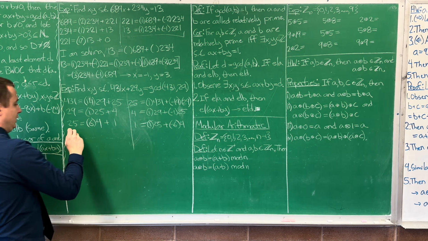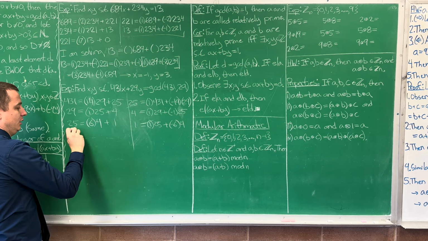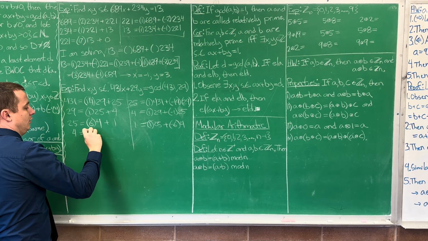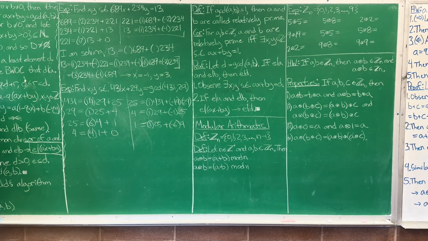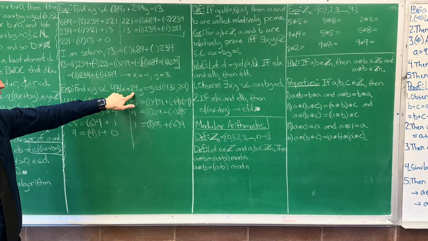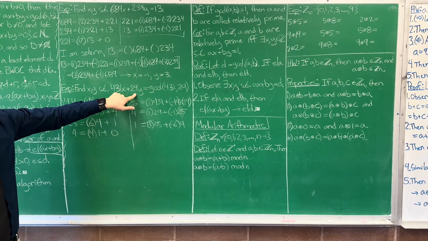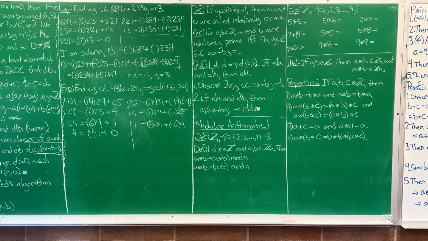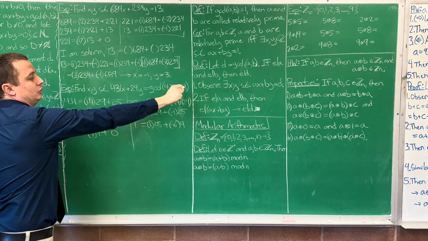Now I can do the last step here, but this step's kind of redundant. Usually you can see when you're done, but I can say 4 is equal to 4 1s plus 0. Or in other words, my GCD of these two numbers is 1. So the biggest number that goes into both those turned out to be 1. Turns out, most of the times that we're solving these equations, we're going to care about the cases where we know it's going to come out 1. But anyways, so there we go. We found the GCD.